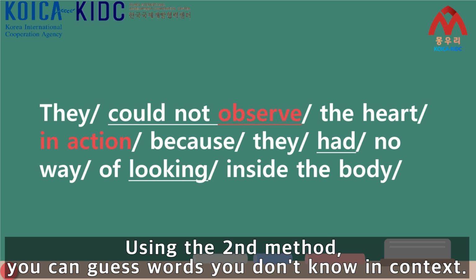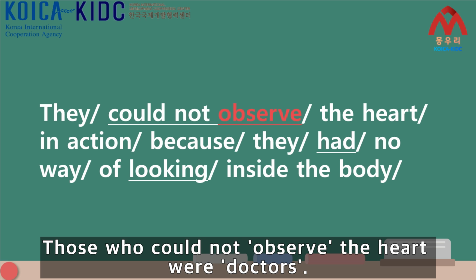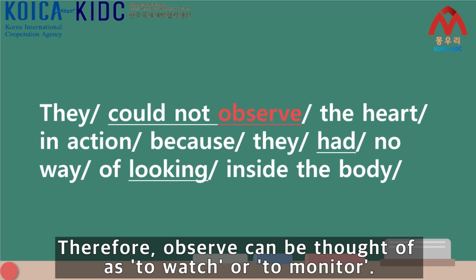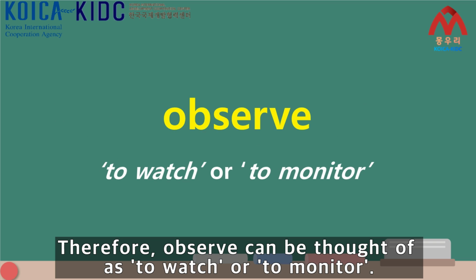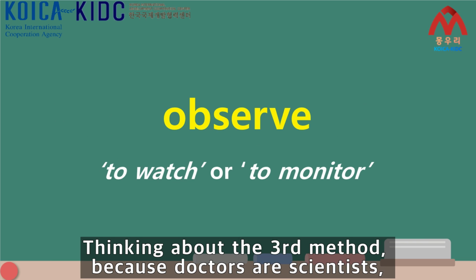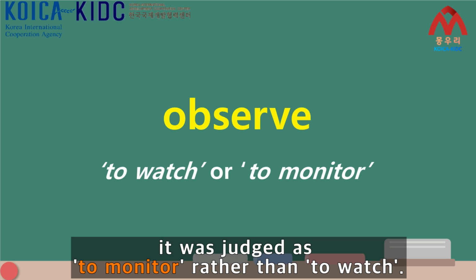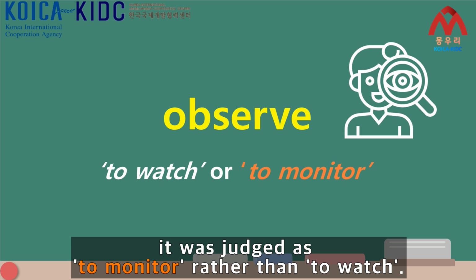Using the second method, you can guess words you don't know in context. Those who could not observe the heart were doctors. Therefore, observe can be thought of as to watch or to monitor. Thinking about the third method, because doctors are scientists, it was judged as to monitor rather than to watch.